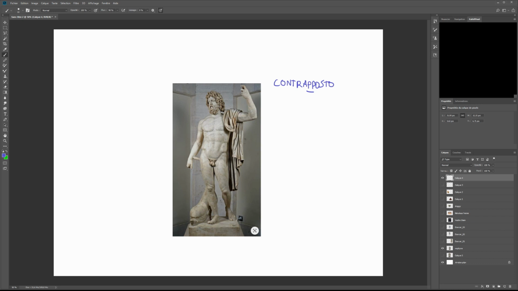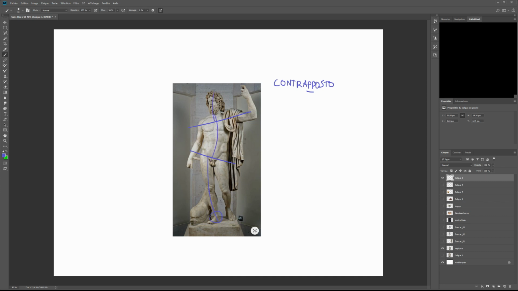So here, for example, you see that the weight is distributed more on his, it's Neptune, I think. Yeah, it's Neptune. His weight is distributed more on his right foot here. So there's the weight balancing on this foot, so the hip is tilted here. And since the hip is tilted this way, the shoulders are going to be tilted the other way, which creates one curve for the leg, one for the body, and one for the head.